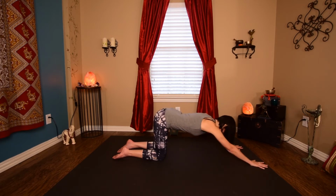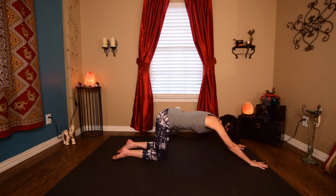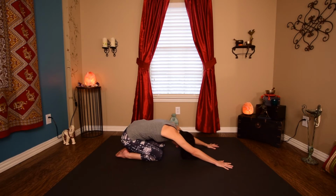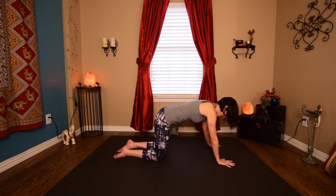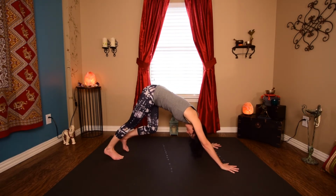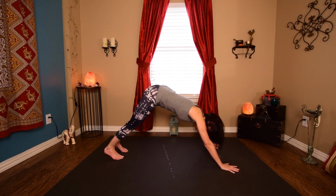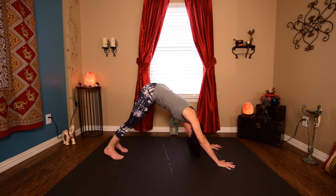So alternatives for downward facing dog are keeping your hips where they're at and walking your hands out and taking puppy pose, which is a great stretch in and of itself, or taking child's pose, knees together or wide apart, either one. Another alternative for these is to take your hands wider, turn them out a little bit more, flip your toes, come back into downward facing dog. Now I like this one because taking my hands a little bit wider feels like a really good stretch. Walk them closer together. And I would say practice both ways. It's good for you, right?